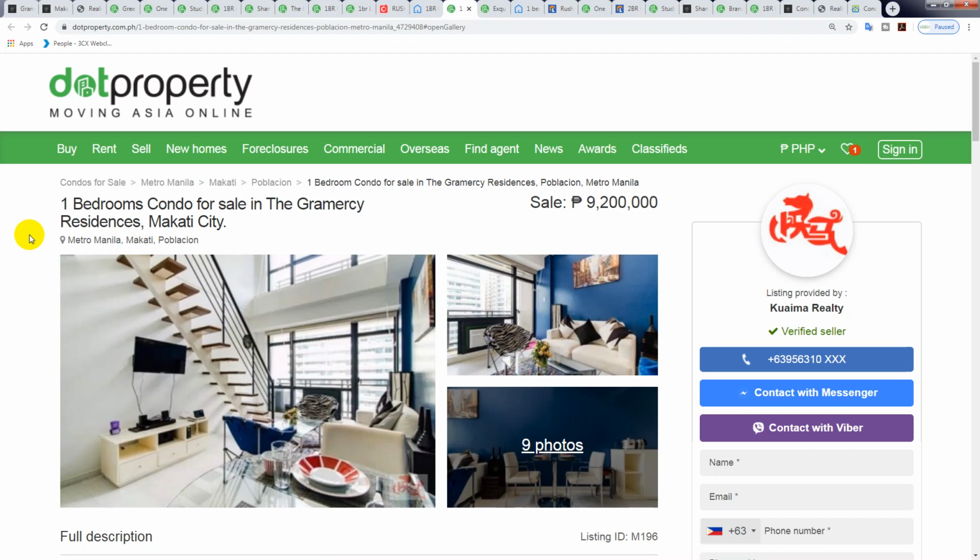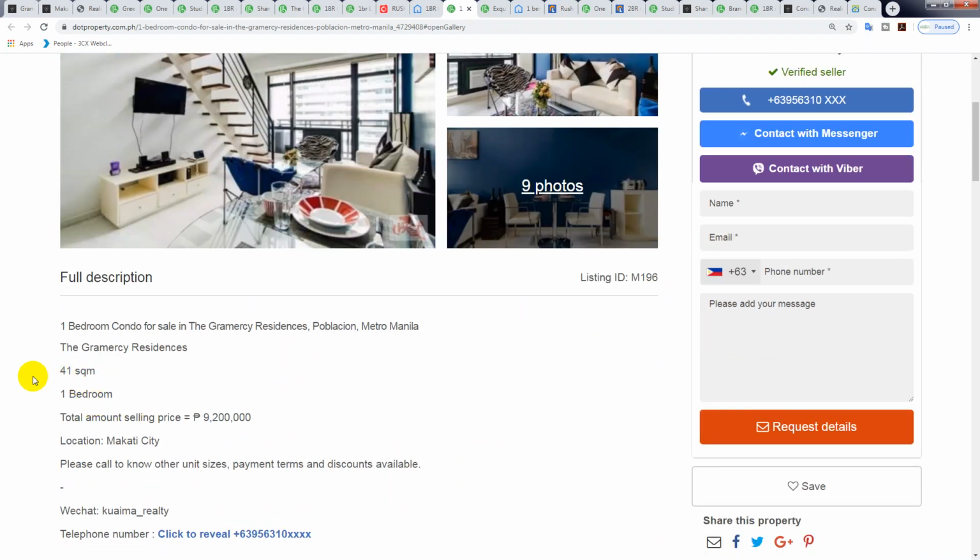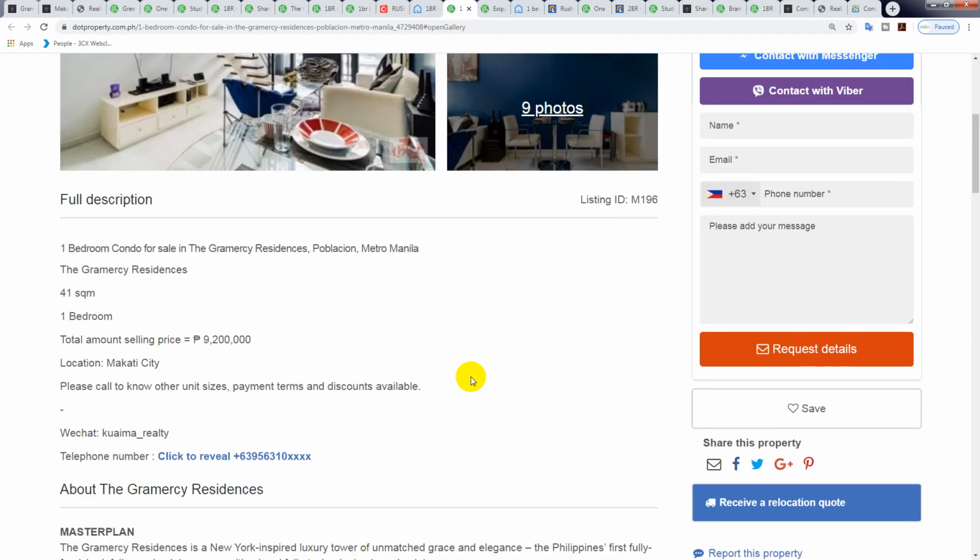Okay, one more loft. I'm pretty sure this is the last one, guys. This is the Gramercy. And I had a contract where I got gazumped, and I bought one of these lofts in, I think it was about 2015, maybe 14. Can't remember exactly the year, but I think it was 14. But I went to buy something like this, and it was, I think, in the low 6s, maybe 6.3, and it looked exactly like this. It was slightly bigger, maybe 43 or 44 square meters. So I know this building well.